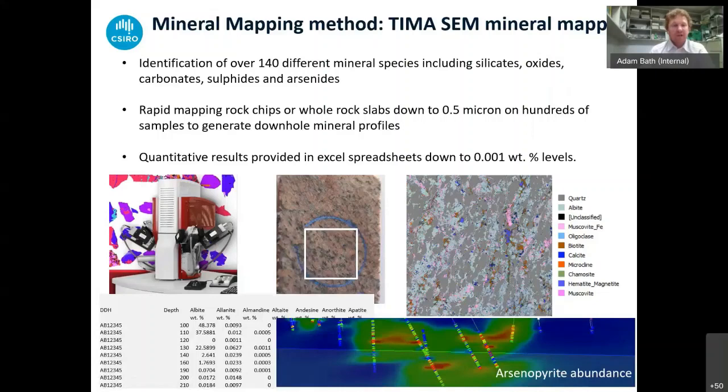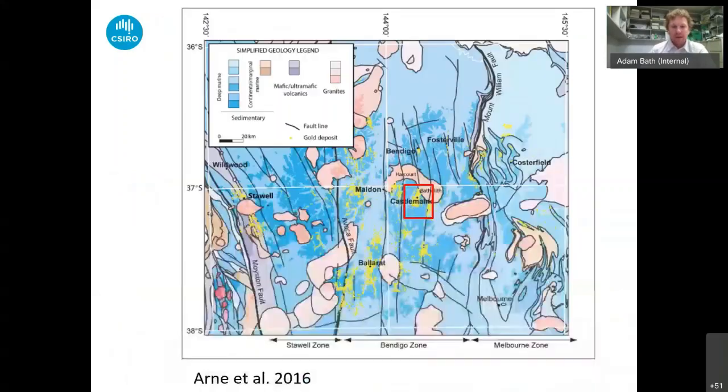Okay, so I'll start off with some of the TIMA work. For those who haven't had any exposure to it, it's similar to a QEMSCAN. It basically rasters across at down to half a micron, picks up a spectra, and we've got a library, and that library determines what mineral it's likely to be based off the chemistry, and it gives full quantified mineralogy down to roughly ppm levels, and those can go into Excel spreadsheets. Once you've got quantified mineralogy, you can see the textures, but you can also put those into your models and have quantified mineral in the model. It's slow, and there's a lot of sample prep, but it does give a lot of detail that you don't otherwise get.